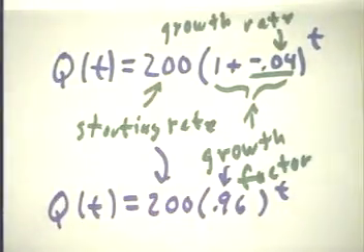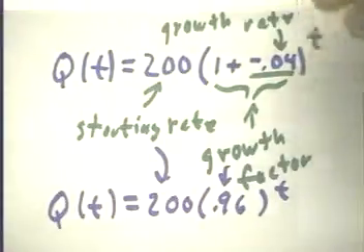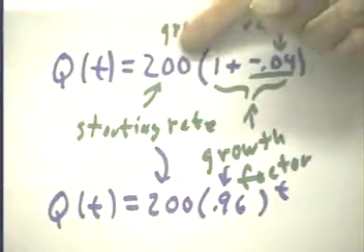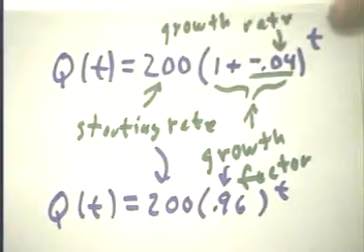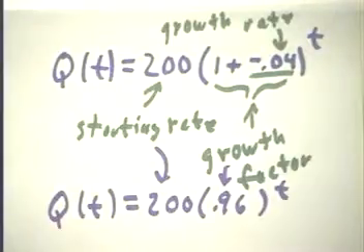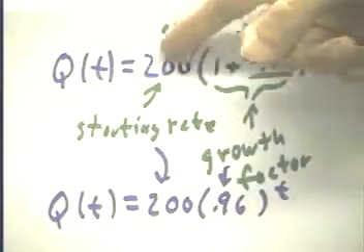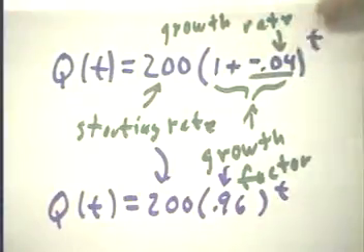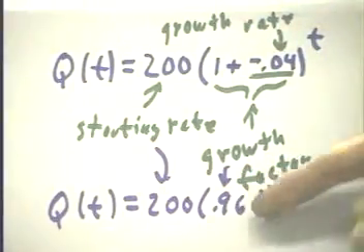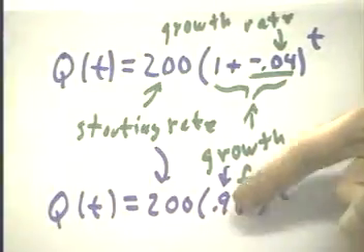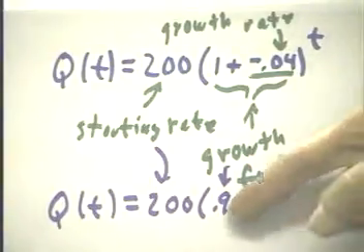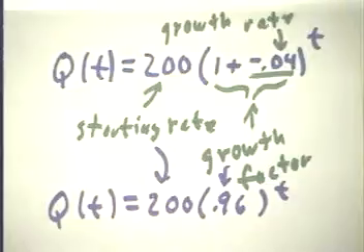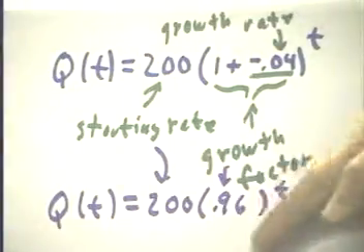Now there was a question of whether we needed to express this 200 decays per second in units of hours. It turns out that that isn't necessary because we're never multiplying this 200 decays per second by the number of hours. The number of hours just serves as the exponent here, the power to which we raise 0.96. We raise 0.96 to the t, and we just get a number.